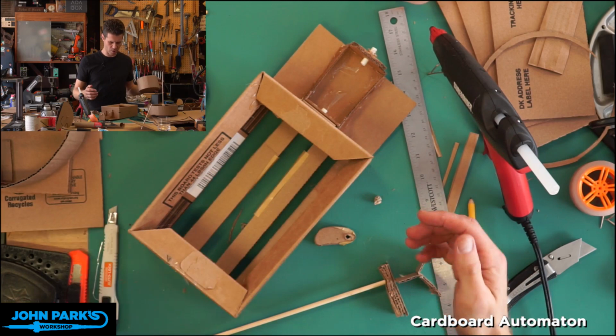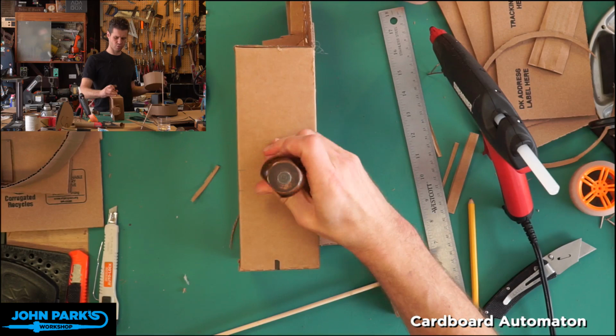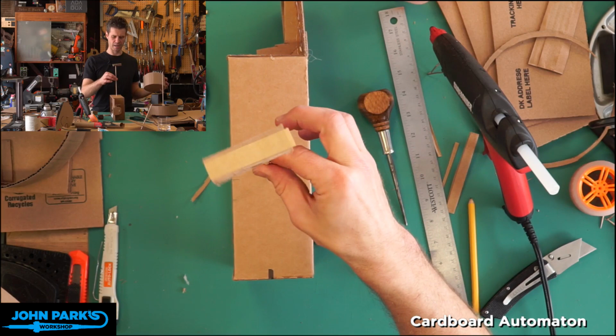So there you can see, just putting a hole through these two sides. And the main tool I used for these was an awl. By poking this awl through, you don't want these to be a tight fit, so just pick something that's a little bit bigger. The taper is nice. You could probably use a Phillips screwdriver to drive that through. And now these will spin nicely.